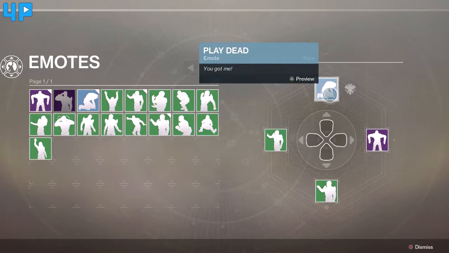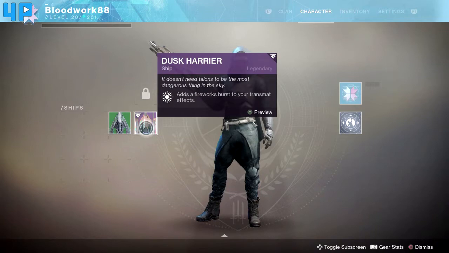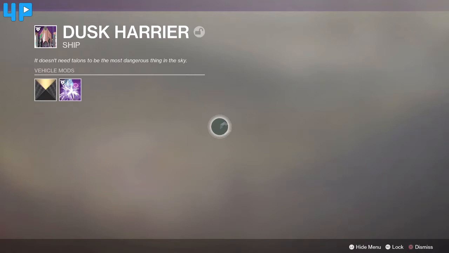Oh, I got a new ship. Adds a firework burst to your transmat effects. Yes. Oh, look at that. Loads of different flares, mate. We'll see. It's not changed yet. Great.